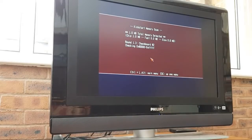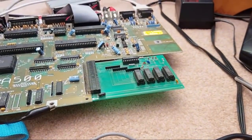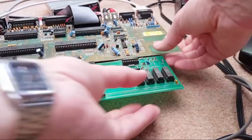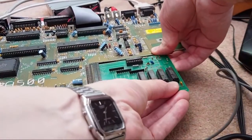Fantastic. Absolutely fantastic. So, as I say, I've got a bunch of these RAM expansions building up now. I fixed about 3 or 4, which you'll see in upcoming videos, in a similar sort of way. I also got one of these that I upgraded as well. I had space for 8 chips, and I actually upgraded it to a 1 meg card, but you'll see that in a separate video. Anyway, that's gone around 3 times, or it's on its 3rd pass rather, and no issues at all. So not particularly exciting stuff, but hopefully it's kept you guys entertained this afternoon, even if it's just because you got a laugh out of me bending the thing there when I pulled this out before.